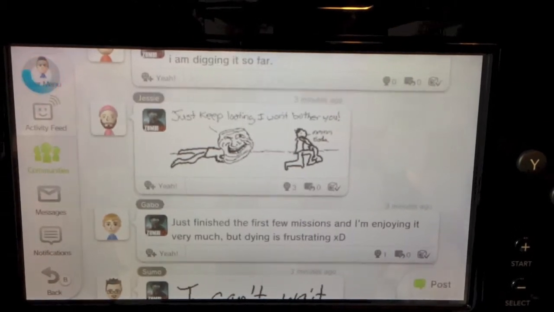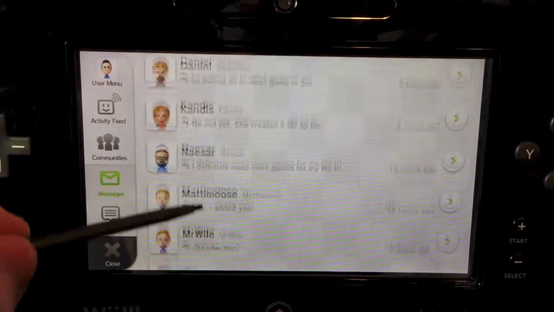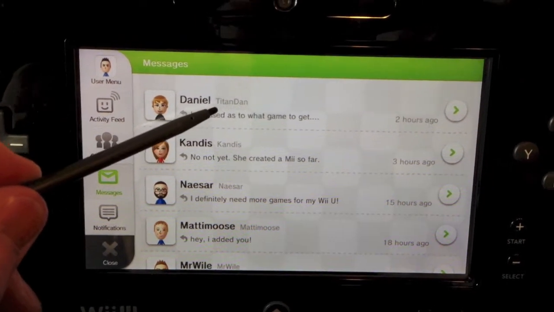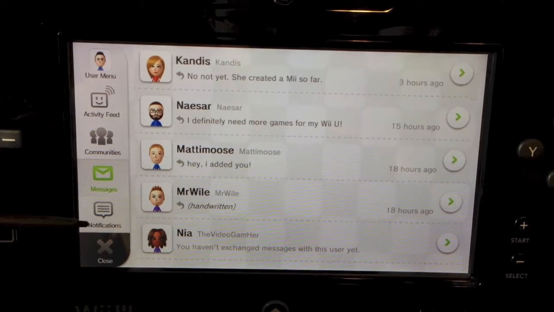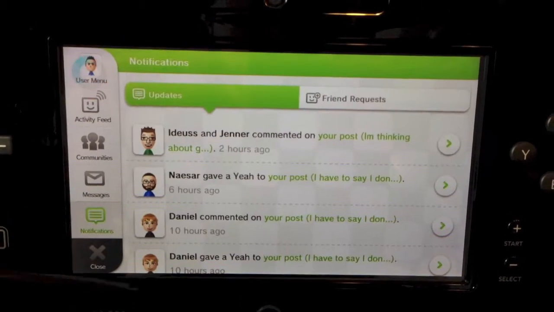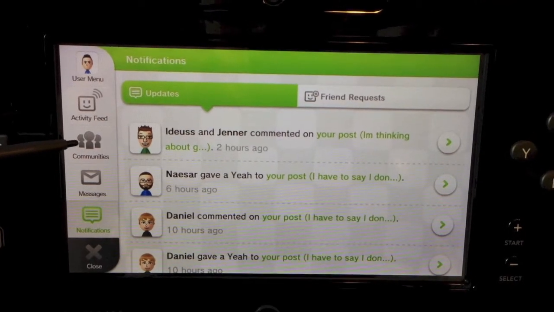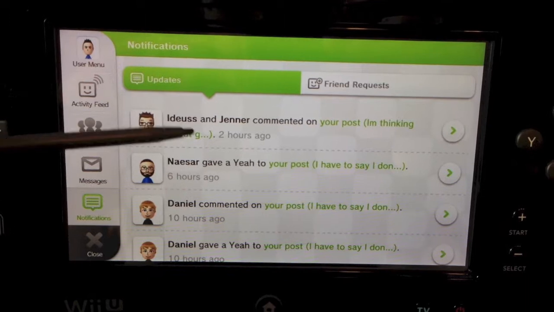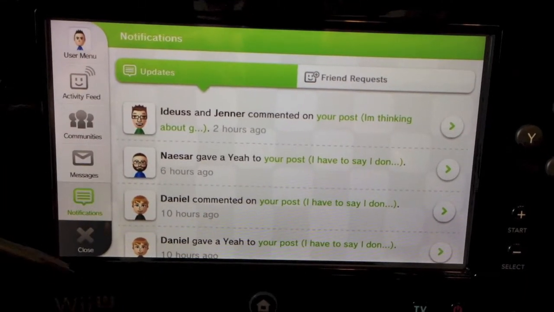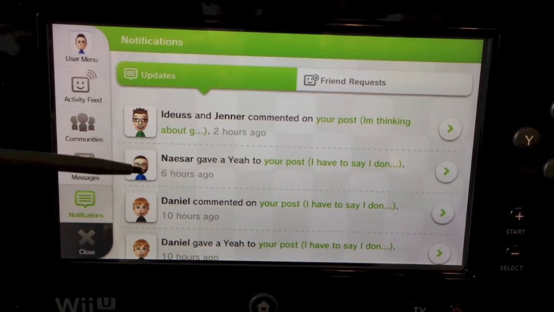So we go into messages. I won't get into too much detail, so I won't show too much of that because it's personal, but as you can see here, you can do real-time chat messaging with all your different friends here. No more delays, no more anything like that. And here we have notifications, so if I post something up in the community forum, you can see anyone's response to that specific post that I made in your notifications. And that pretty much sums up most of what this Miiverse is like.